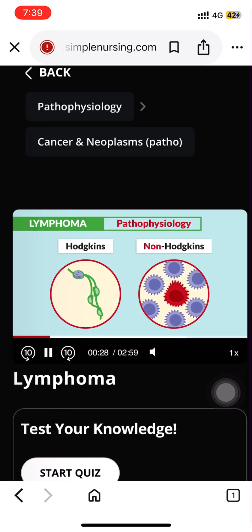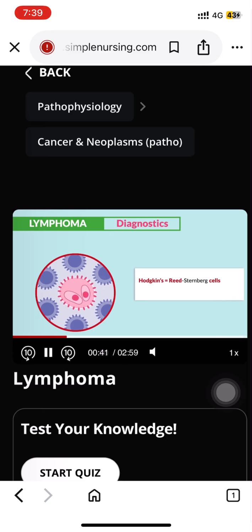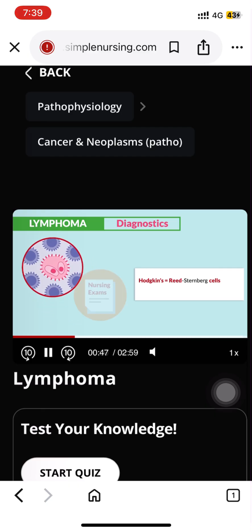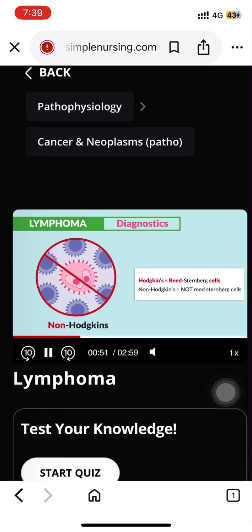I would be familiar with the names here, and that they indicate a deadly form of cancer. You don't have to know the specifics for each. Well, there's one thing for diagnostics. So in terms of diagnostics, a biopsy of the lymph nodes will reveal in Hodgkin's those Reed-Sternberg cells. I would write that down. This one loves to show up on nursing exams. And non-Hodgkin's, just think non-Reed-Sternberg cells.